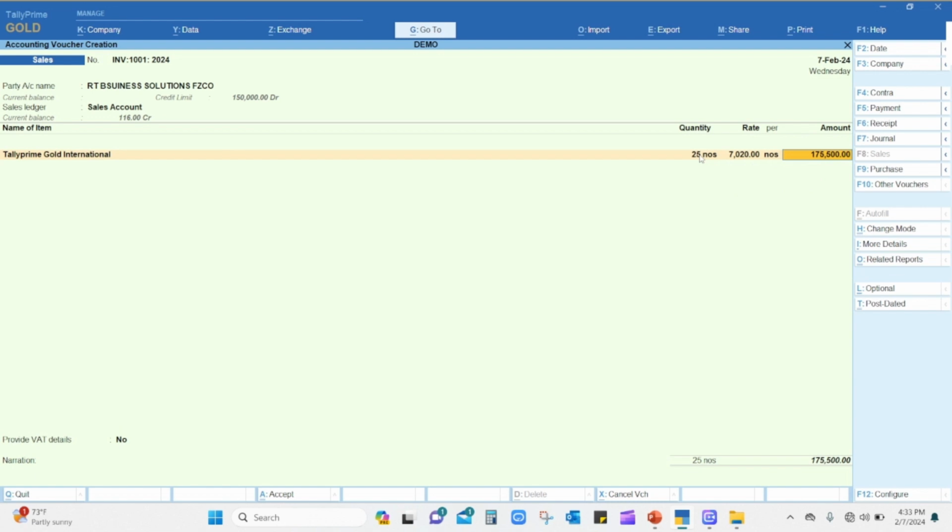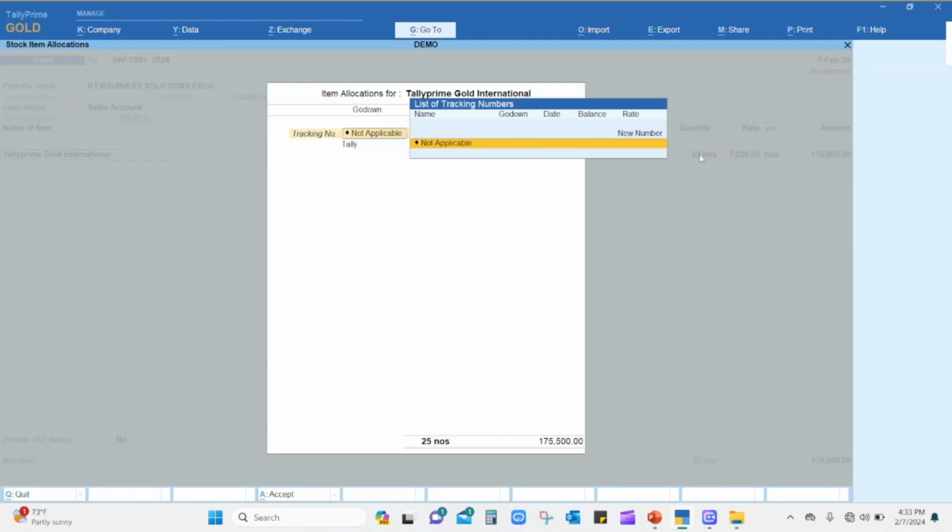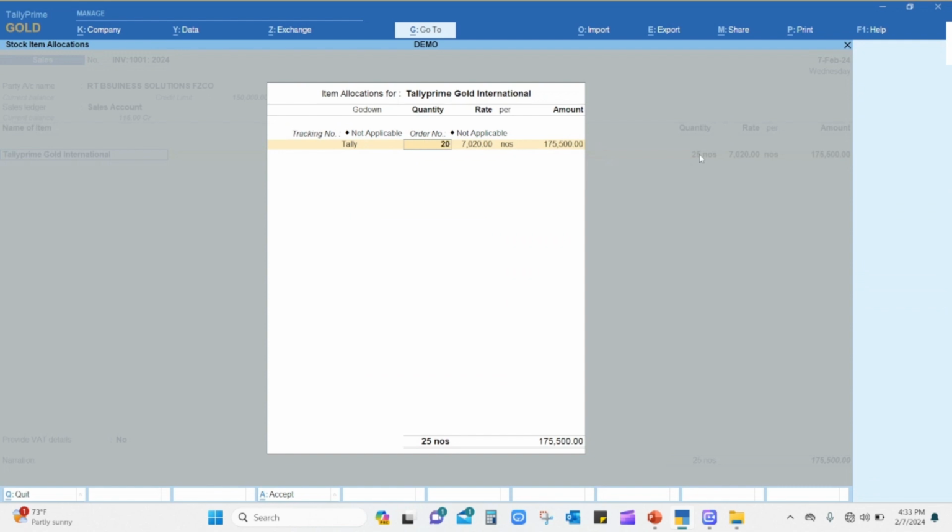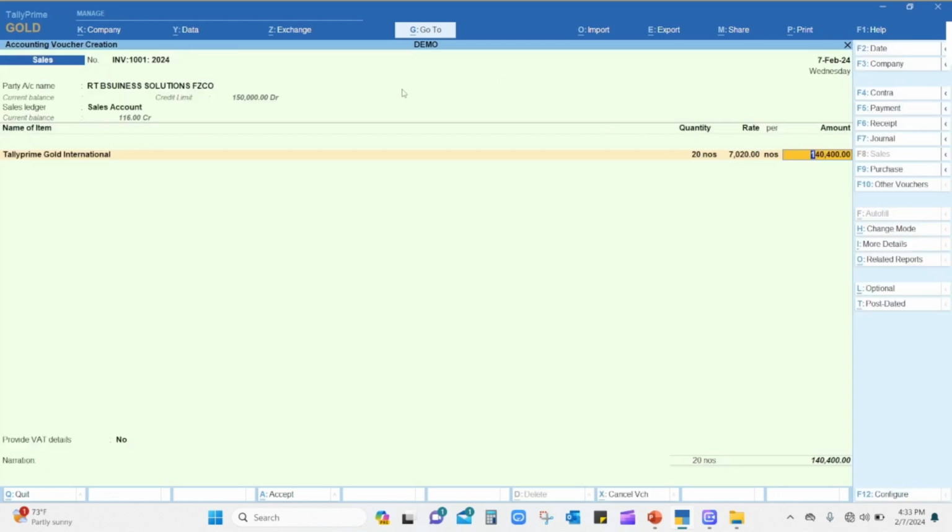Let me put a lesser quantity so that I can show you how this really works. I will change it to 20, so the value has become 140,400. The credit limit is 150,000 and the value of the transaction is 140,000, so we will post this transaction by accepting this entry.